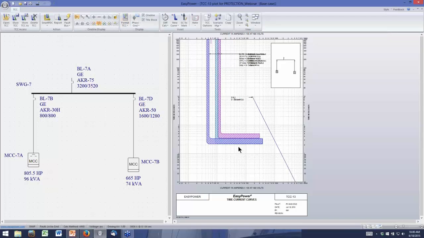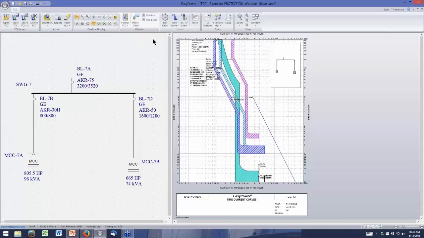I want to look at how this upstream ground protection is going to coordinate with that main breaker. So I can change this to view phase and ground, and change this to line to ground. So now I can see the phase and the ground. And it's a little bit confusing, but here's my main breaker.